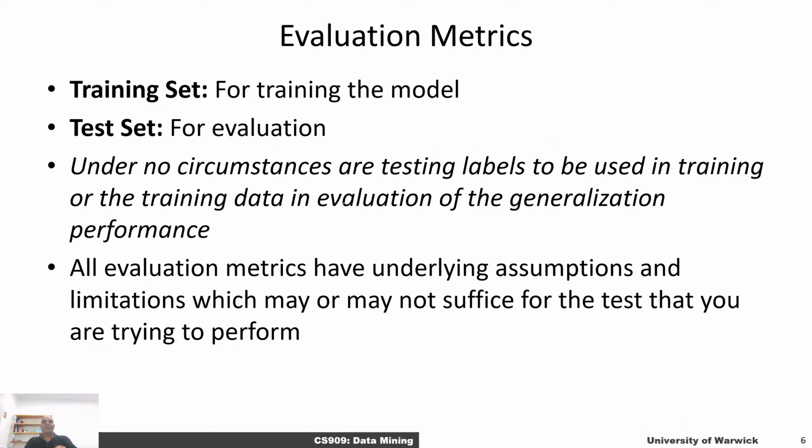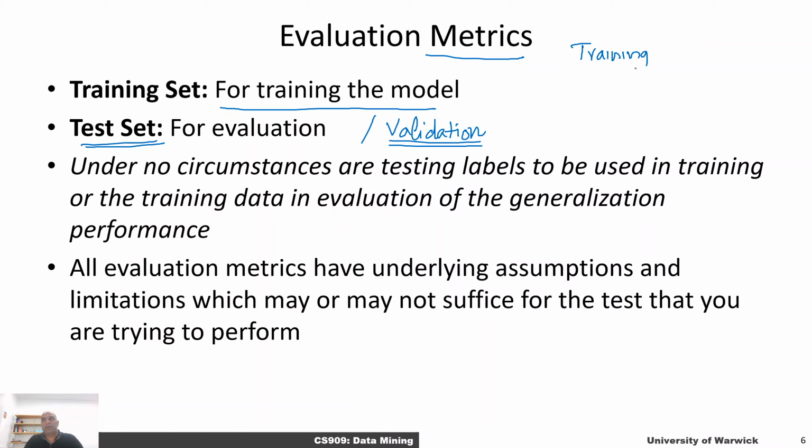We'll also be talking about some evaluation metrics, and by the word metric, I mean something that we can use to measure the performance of a given machine learning model. So let's say we've got a training data set for training a classifier, and we've got a small test set. Some people also call it a validation set. So these terms can be used sometimes interchangeably. But we'll define what's the difference between training, validation, and testing as we go through the module. These three things are going to be defined very clearly.